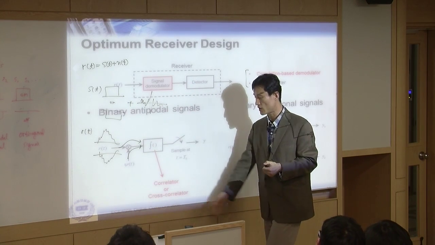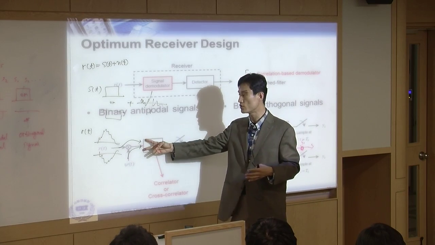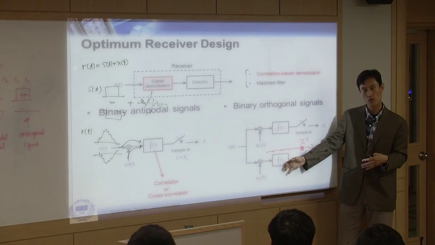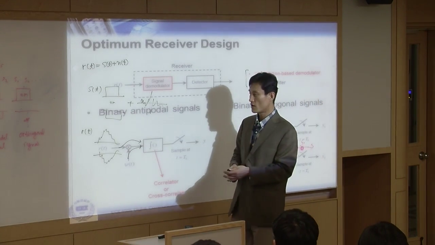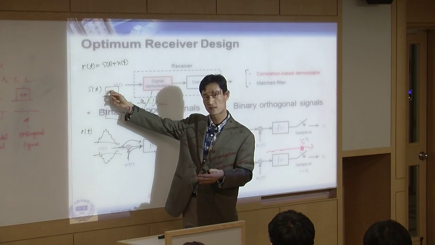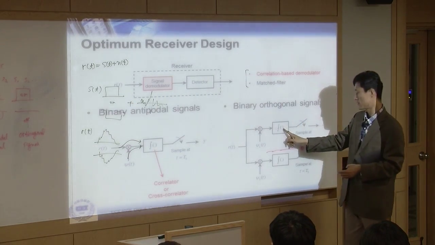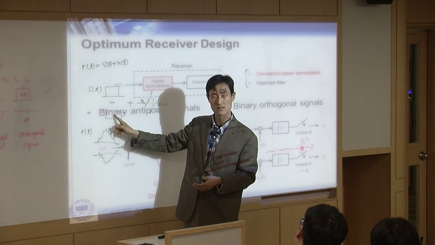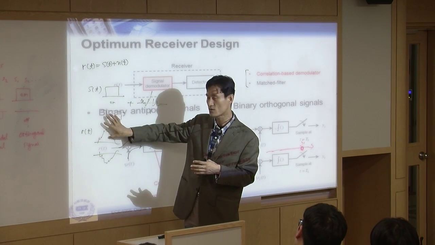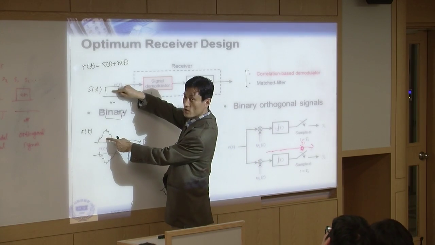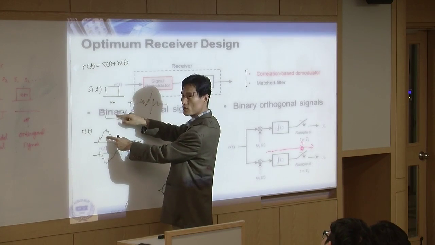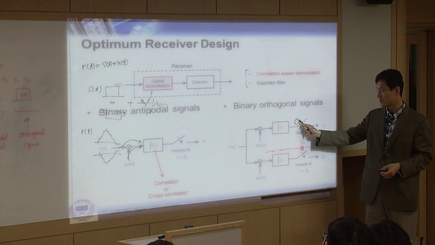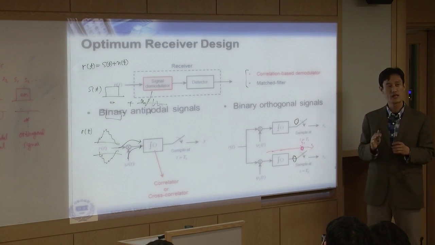So inside this box, we are calculating how much these two signals are correlated. That's why we have two of them. Why do you have two of them? Because you are correlating RT with this, that's this box, and you are also correlating the received signal with this. So you are calculating correlation between these two, and you are also calculating correlation between these two. That's why we have two different correlators. So you're going to get some value and some value, and that is the correlation value.